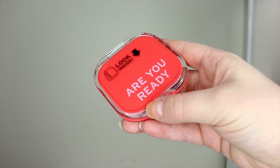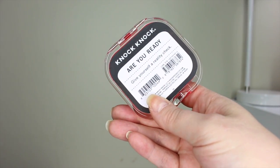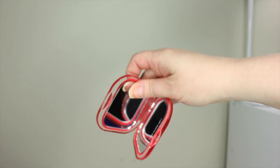And the next thing — it says 'look inside, are you ready?' Oh it's a double-sided mirror! Oh my gosh I love this and it actually looks really well made and has a magnetic closure. It says 'knock knock, are you ready? Give yourself a reality check.' Don't worry about sand messing up this cheeky compact mirror. It's durable enough to throw into your beach bag for on-the-go touch-ups and the retail price is $10. It does definitely feel substantial and it's going to hold up really well. The first item alone added up to more than what the cost of the box was, so that is awesome.